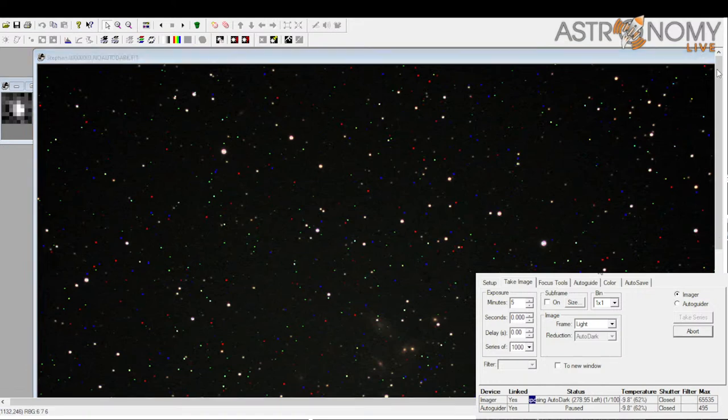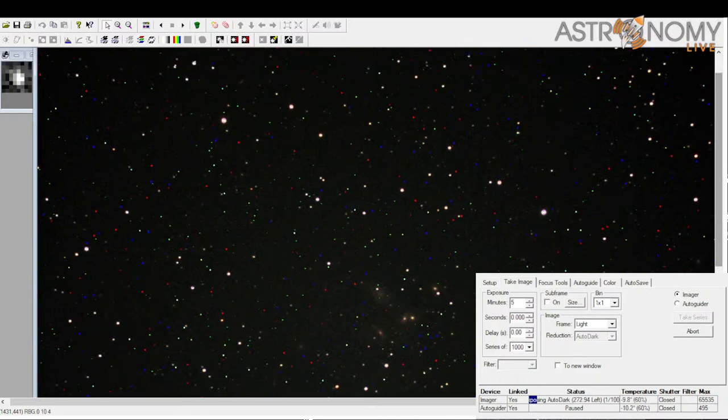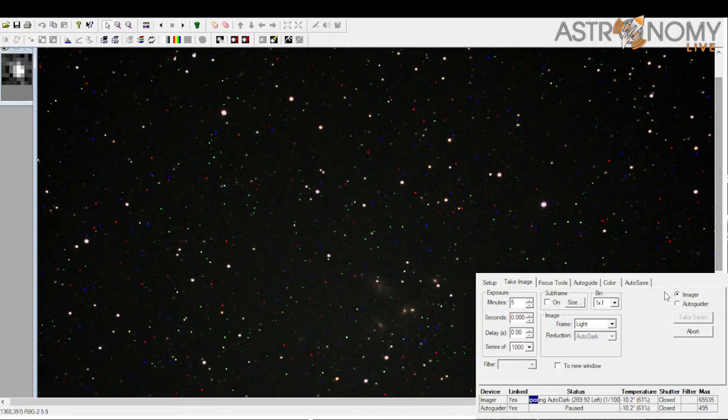You can take that into other software and run it through different kinds of debayering algorithms and stack the images, where you're averaging multiple exposures together. So I've just taken one 5-minute exposure, but over the course of the evening we'll take more. And you can average these together to get rid of the noise, to maximize the signal, the light that is staying the same between pictures, and minimize what's changing between pictures, which is going to be random noise.